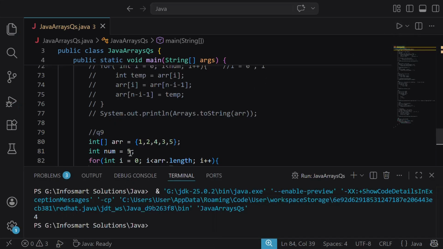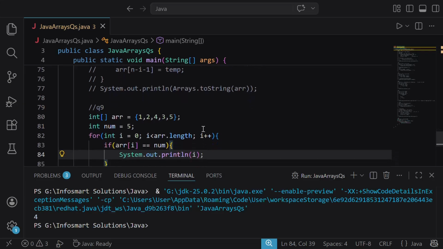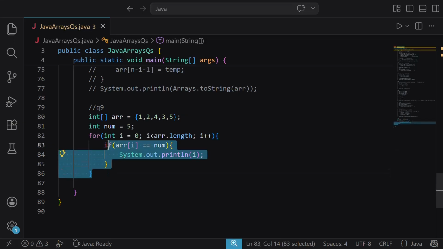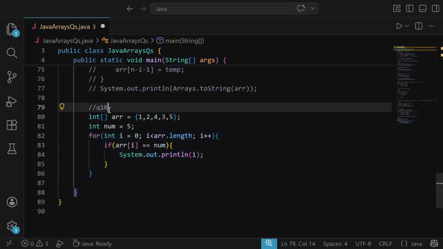So you can see we got 4, so 0 1 2 3 4, and yeah, 5 is at the fourth position. Now if you want to count how many times a given number appears, then we can use the same.